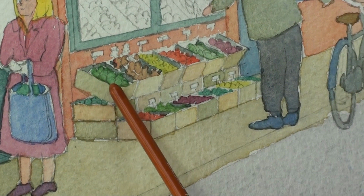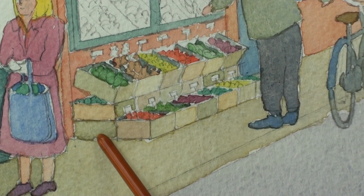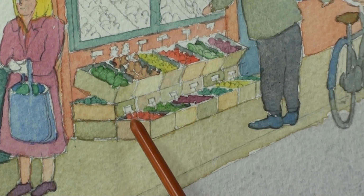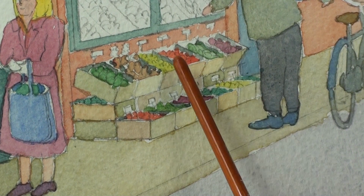to vary the colour of ochre from more dilute to more ochre to a little bit of grey in the ochre. So as wooden boxes would be, slightly different colours. Red against green, against red, against green, against yellow, and the same here.